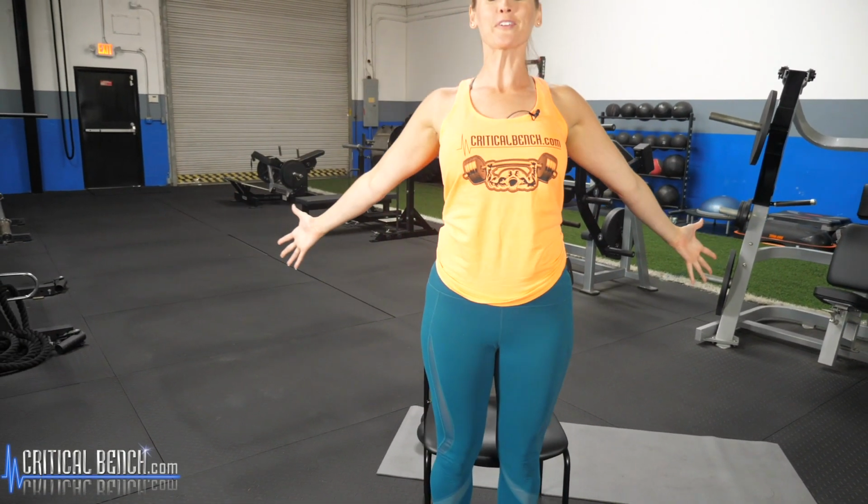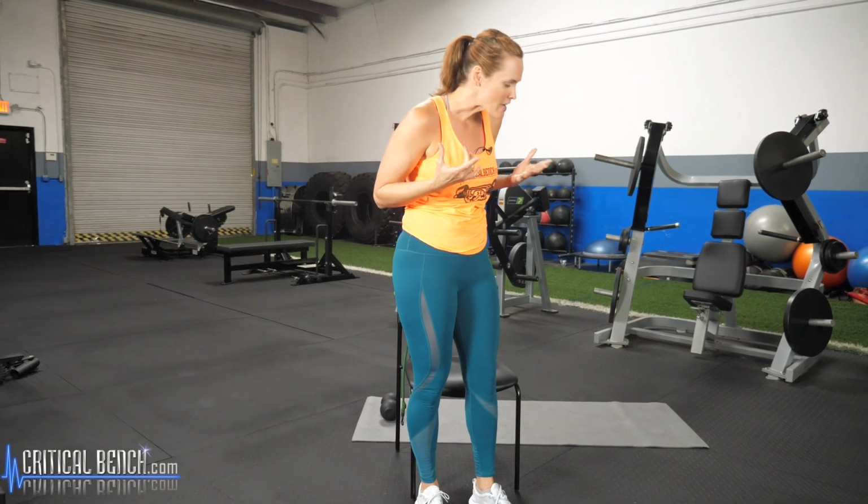So one of the first things you can do is get up out of that chair. Just get up, stretch it out, and feel tall, because you're spending all day sitting and that's putting a lot of stress on your body. It's causing you to get rounded shoulders, that forward head, tight hips, and a tight chest, and it's just keeping you from looking your best and feeling your best. So I'm gonna go ahead and dive into these moves and let's get right on to it.